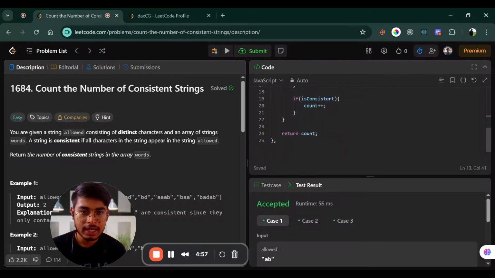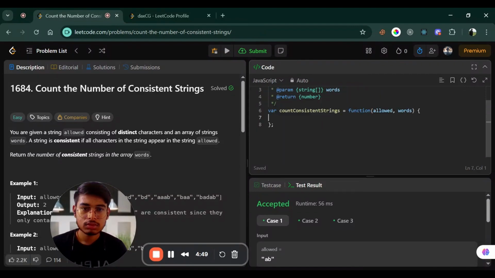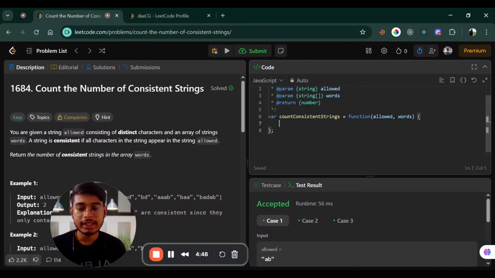Now we'll start our second approach. Firstly, I'll remove this whole thing. For the second approach, first we declare one allowed set, new Set of allowed. You can use it directly, but I am declaring it as a set.